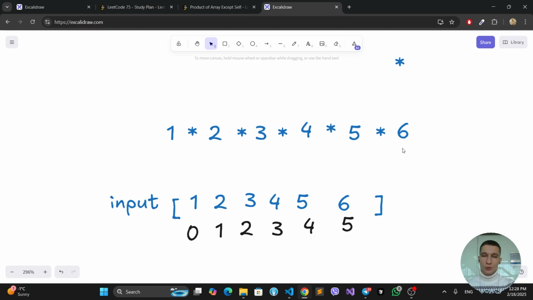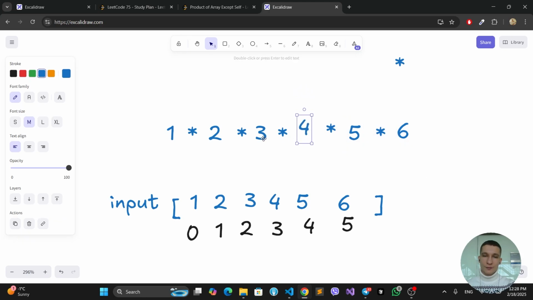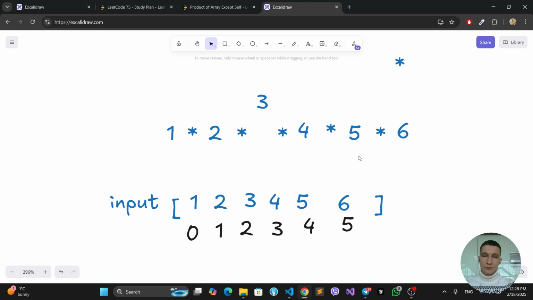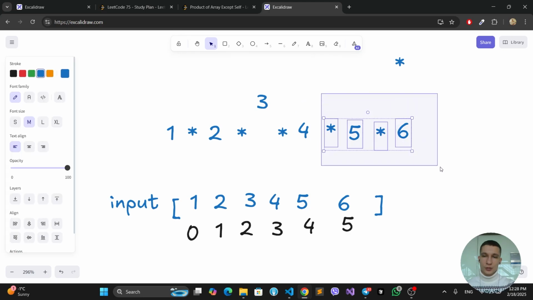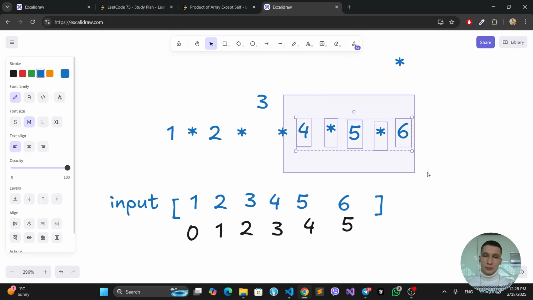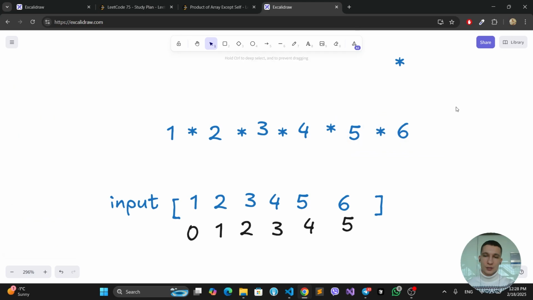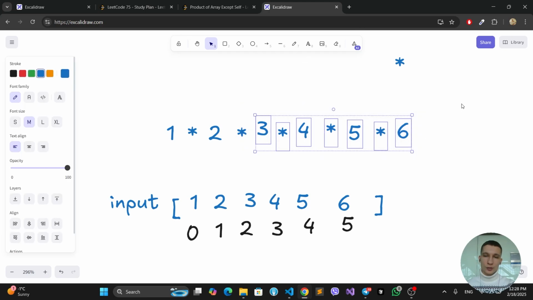The same applies for the suffix. Whenever we take some element, we want to know this product, and this product exactly will be used to calculate the next suffix when we calculate this element, for example. So the suffix would be the previous suffix times the previously calculated element, and this will be our suffix. We also can pre-calculate all the possible suffixes and then use them in constant time.